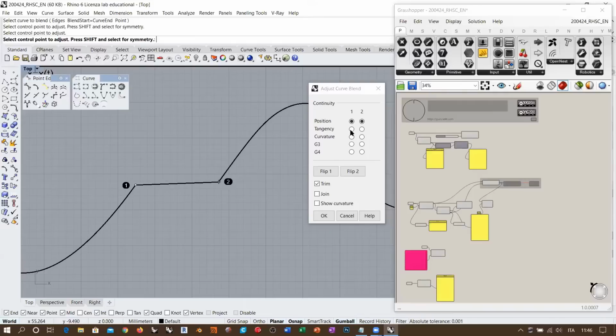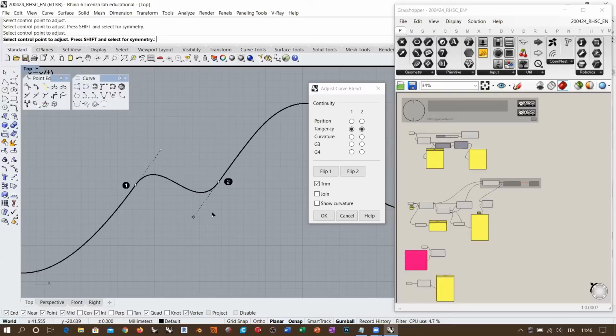In the moment I increase the level of continuity that I want, at least in one of the two ends, like tangency in one, you see that Rhino creates two control points because it needs the first control point for the start point and the second control point to define the tangent. Now, this point here is aligned to the control point, the previous control point along the path of the first curve. Okay, so this direction here, you see this continuous line here is defining the final direction, the end direction of the first curve. So it's the end tangent. Okay, and as well, if I do this on the column 2, the same thing happens, which corresponds to the start point of the second curve.